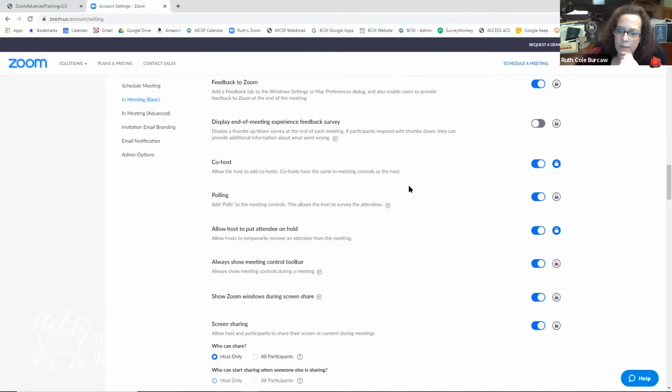Because right now, if I'm the only host, when I leave the meeting the meeting is over and everybody is bumped off the meeting. So it's important to keep in mind, if you're the host of the meeting, that you're going to want to always have either a co-host who's a paid account person that you designated ahead of time, or determine who's going to be your host in the meeting on the fly. I made Hannah a co-host of my meeting once I got into my meeting, so she can do all the things that I can do as the host. So that's handy to be able to do that. So I highly recommend that.